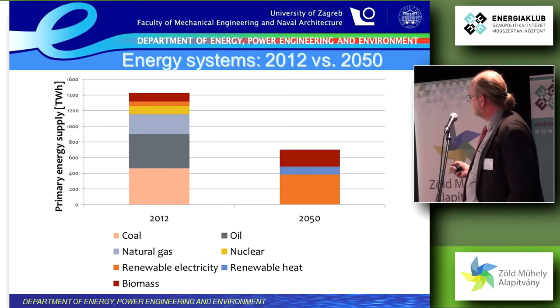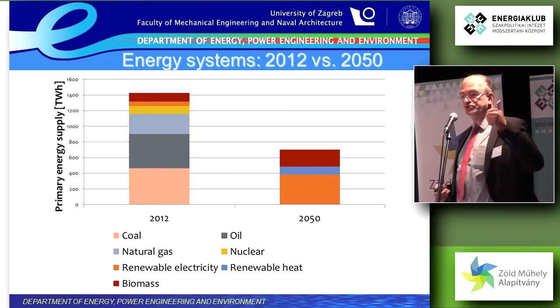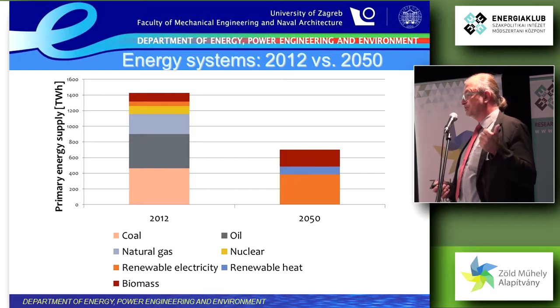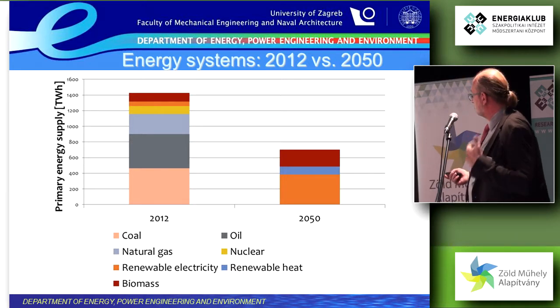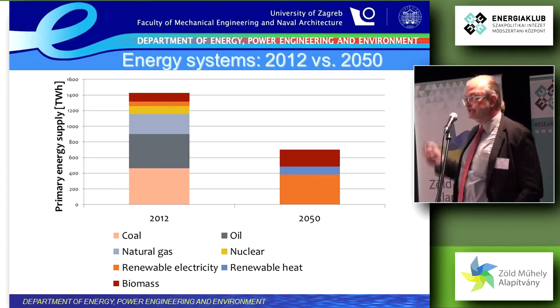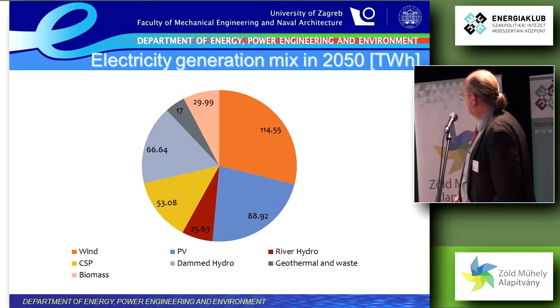There is a huge decrease of primary energy supply. Why? Buildings are more insulated. They're using mostly waste heat from plants or renewables. Also, cars are electrified, so they use 1/5 of energy. And the power system is much more efficient because renewables are more efficient than the Rankine cycle. You lose 2/3 of energy in the power plant. And it's based on renewables. It's quite a lot of biomass because Southeast Europe has biomass. So for us, it's even easier to do the energy transition than for the rest of the world.